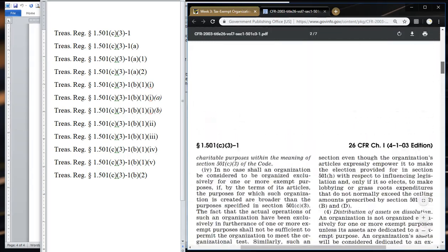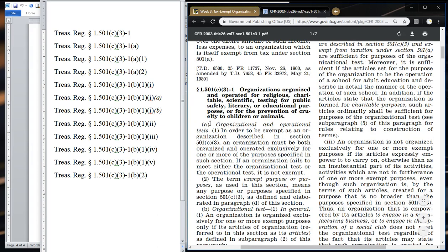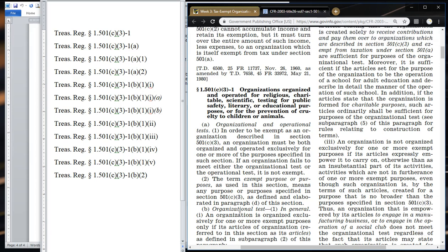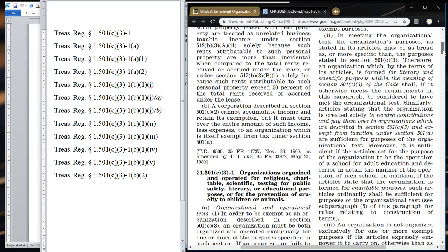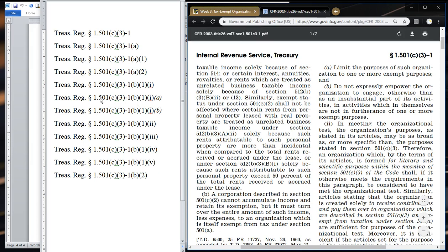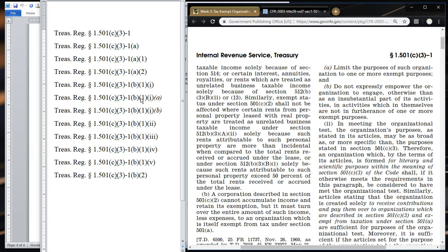Within that section, it's broken down into subsections like (a)(1) and (2). Here's (a)(1) and (2). Then (b)(1)(i) corresponds to (b)(1)(i). And then at the top of page 11 is (b)(1)(i)(a) in italics.